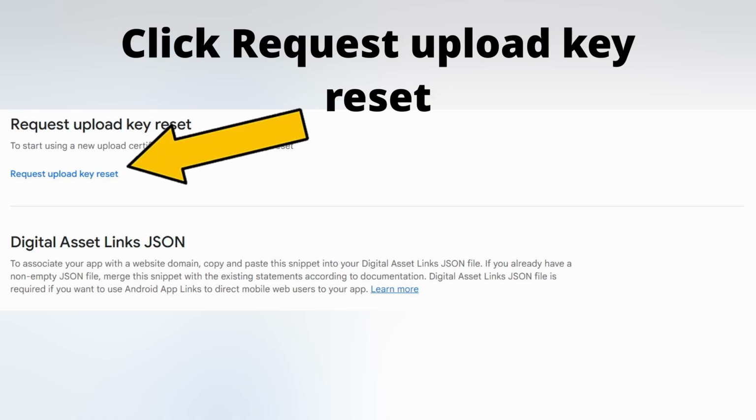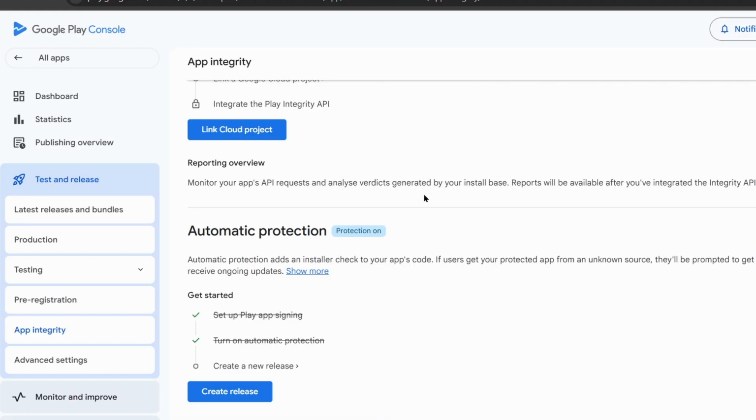In my case, the new certificate became available in 2 days. I'm not sure if it's the same case for every single person, but in my case they said in 2 days it will start working. And so I waited 2 days, and now it's working. You just upload the certificate and that's basically it.